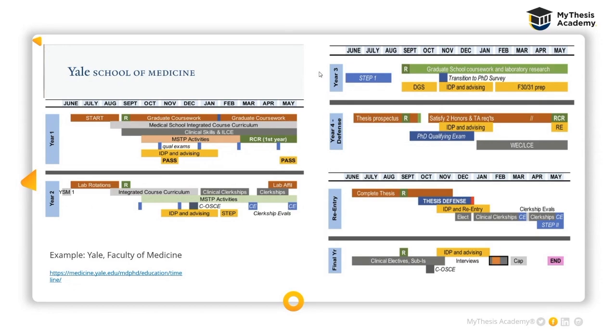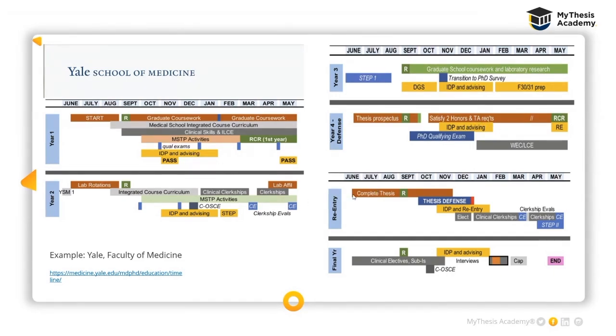Then we go over to the 3rd year, where you have basically the graduate school coursework once again. And then in the 4th year, you have the thesis prospectus, finishing with the defense of the prospectus, and you also have some qualifying exams of the PhD to qualify yourself as a PhD candidate, and you also have the teaching responsibilities.